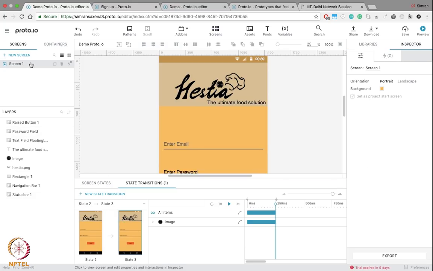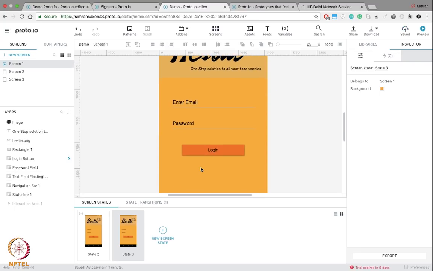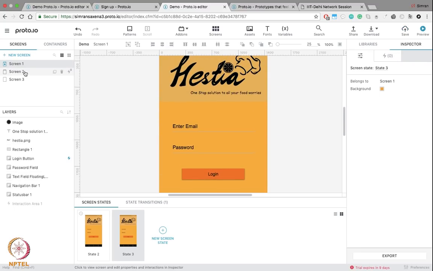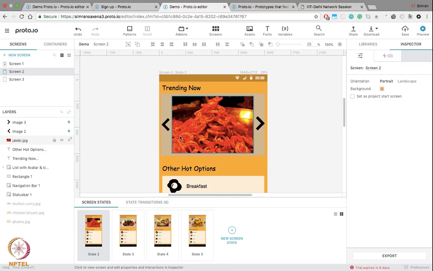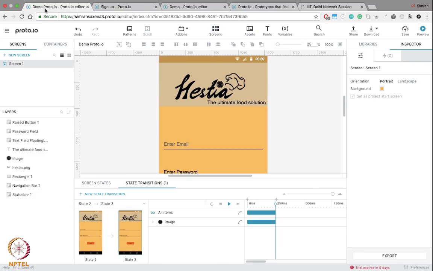So now what we'll do is create another screen which would serve the purpose of the welcome screen that I showed you. So we are done with this portion. Now I'll tell you how to move ahead to the next screen and then have interactions so that you could move through different screens. So come here. Once you hover over this portion, you would be shown different options: duplicate the screen, delete the screen, or select screen to view and edit interactions.